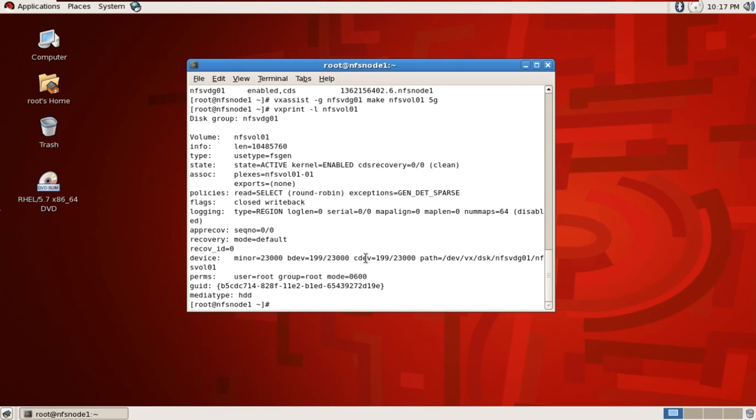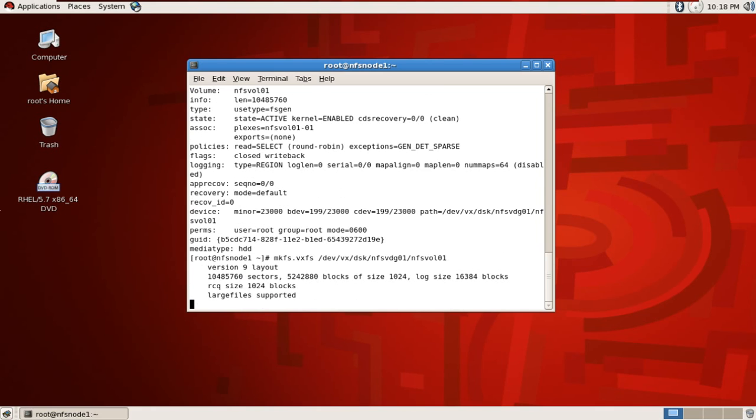Now create a file system on this: mkfs.vxfs /dev/vx/rdsk/nfs_vdg_01/nfs_vol_01. I'm formatting this volume with the VXFS file system, the Veritas file system.